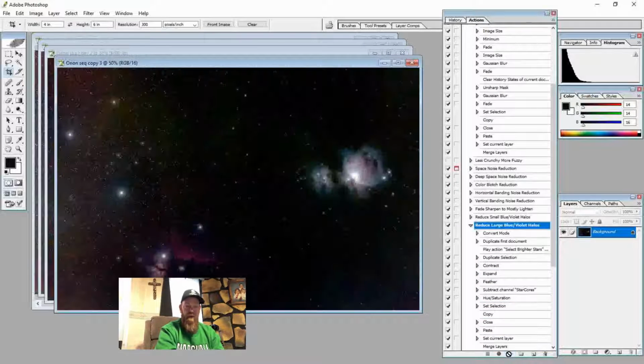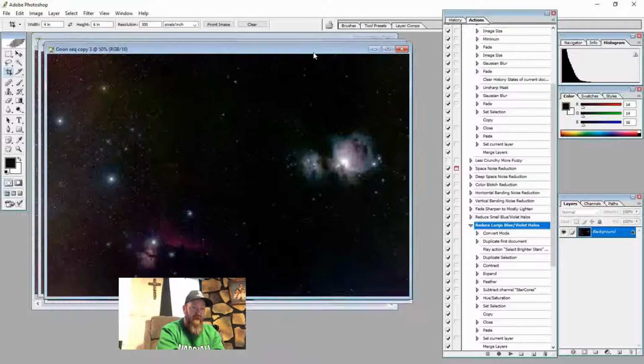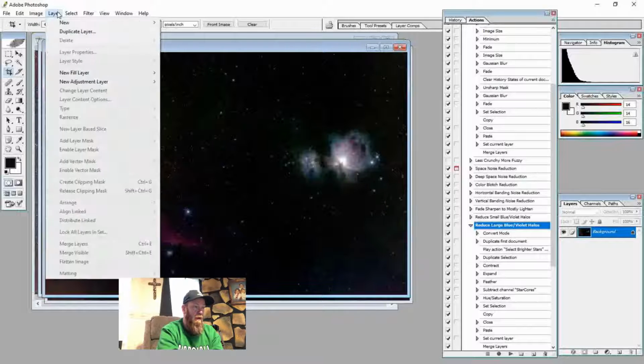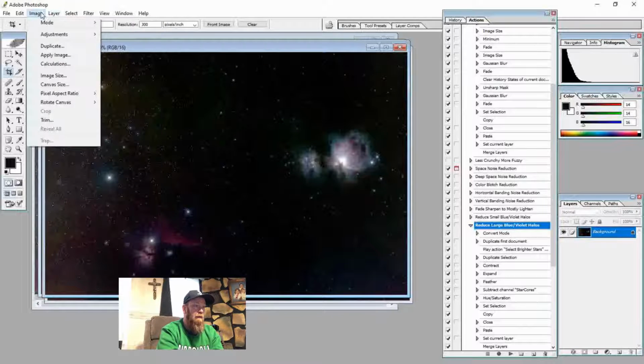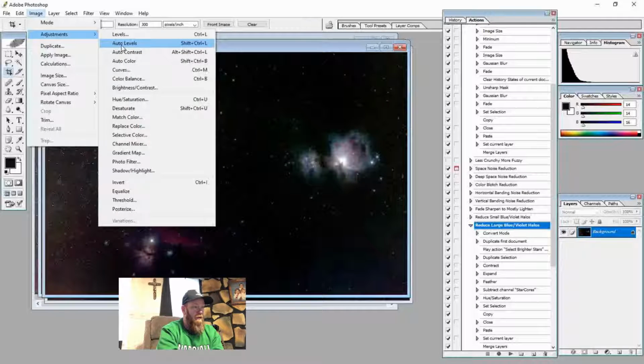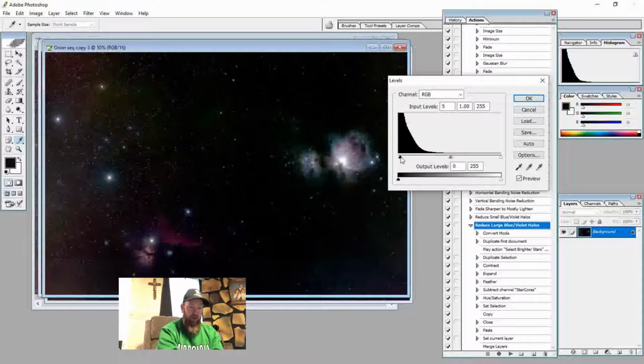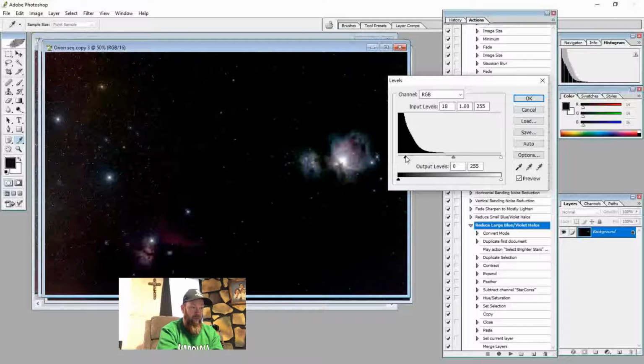And it's not going to be a perfect image. I'm not editing it for perfection. I'm just editing it to go through as quickly as possible. So yeah, I think I like that. I mean, that's good enough for me. So I'm just going to go in here again. I'm going to make an adjustment on this, and I'll probably clip a lot of the data because I'm just going for appearance right now. But I'm going to tone it down some more, just to kind of get rid of the noise.